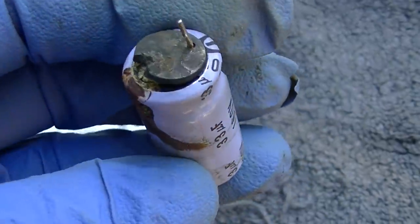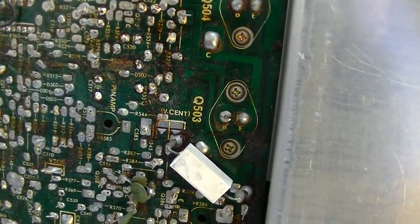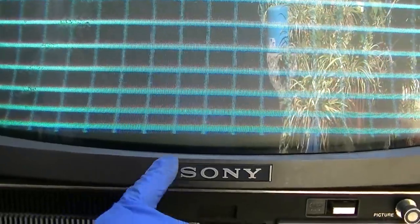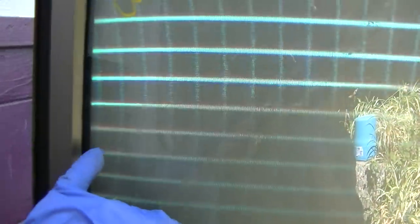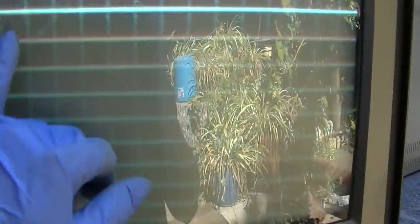So this had to be the one that was killing the vertical, unless it was a bad solder joint there and I fixed it when I removed the resistor to test it. Wow, so it's got bad linearity, it's got the pin cushion issue. Look at the pin cushion. Bad linearity. I think I can straighten that out. Let me try and dial the linearity in.